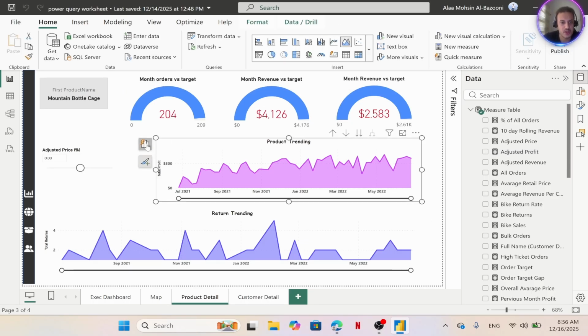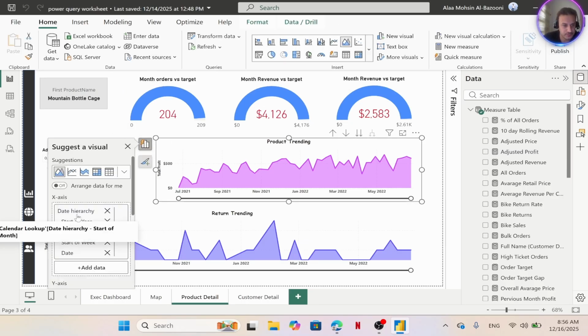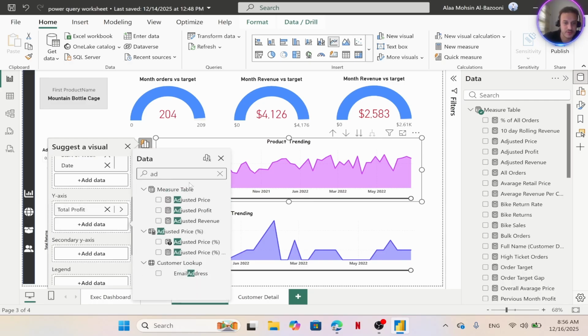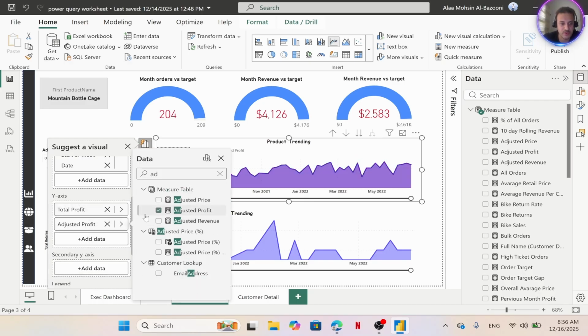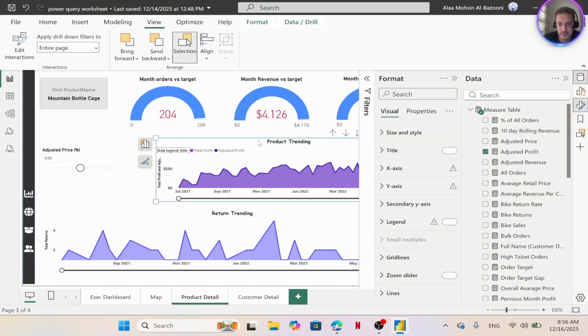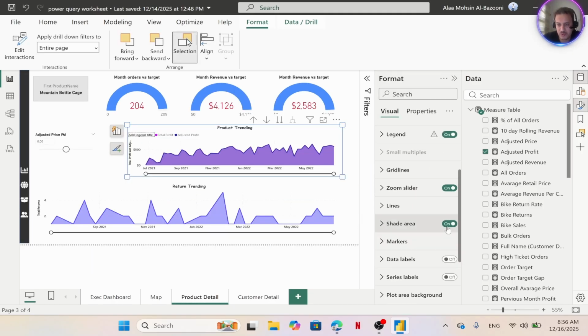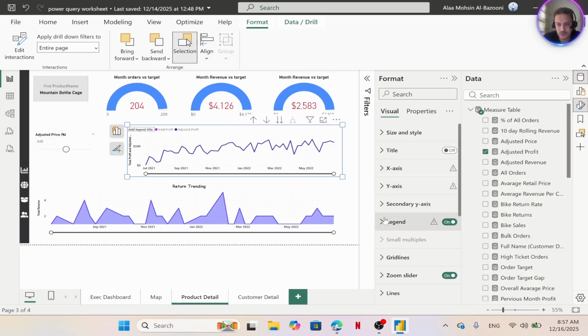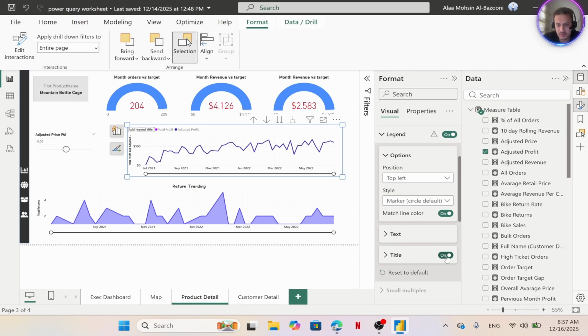And now we need to change the visuals. I'm gonna go back to line chart so it's easy to check. And we have the total profit. I'm gonna add the adjusted profit with the total profit, so I can see if I increase 10% or 20%, 30%, how these visuals will be affected. Double click. I'm gonna remove the shaded area so I can see. I don't need the title. Okay. I'm gonna move the title.